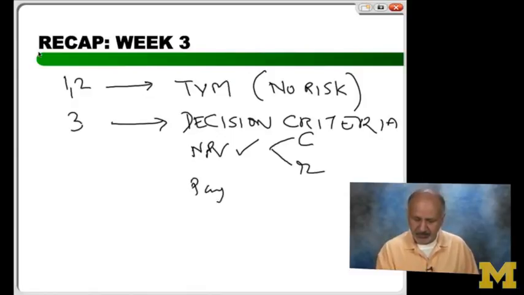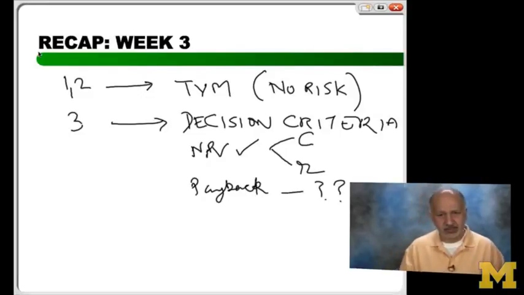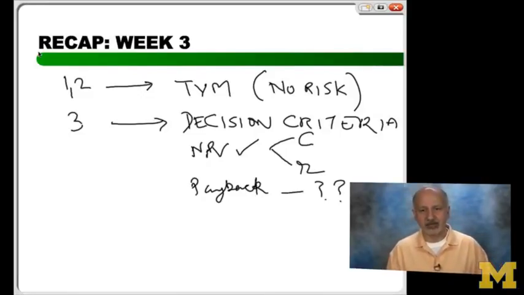Then we spent time on payback, and this we raised some questions about. Its probably main advantage is ease of calculation, ease of communication, but it really has some issues. The main issue is that it's myopic. Payback is interested in how soon you get your money back rather than what is the value of a project. As a result, the measurement is in terms of periods, and that really doesn't help very much.